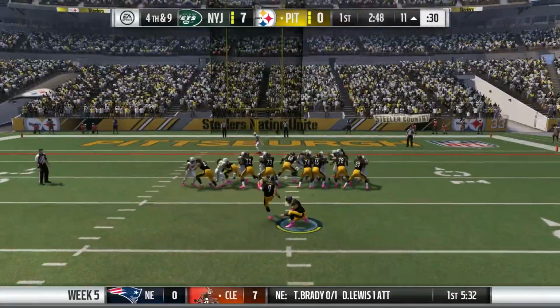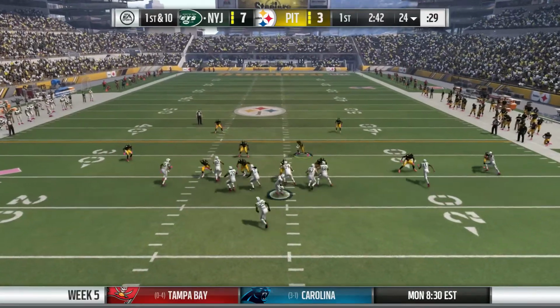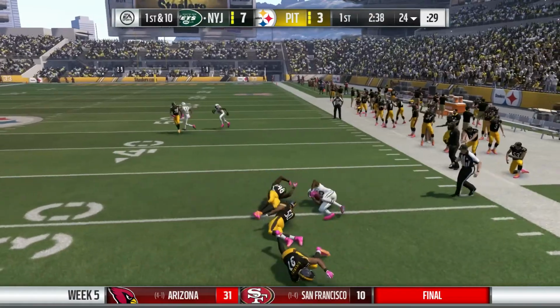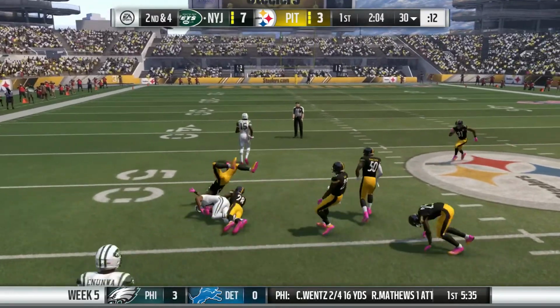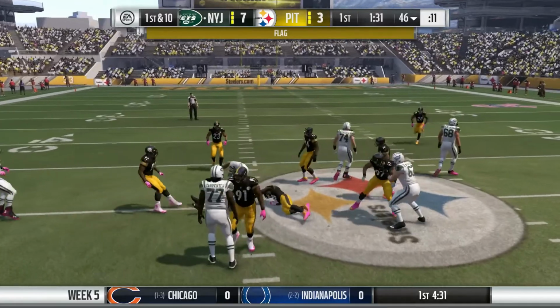And right there on 3rd and 9, guys, Roethlisberger overshoots Antonio Brown. We're unable to get the touchdown. Got to settle for 3. And the Jets have the ball once again. Brandon Marshall across the middle for 6. And Geno Smith is finding more and more guys at this point, moving the ball fairly well.